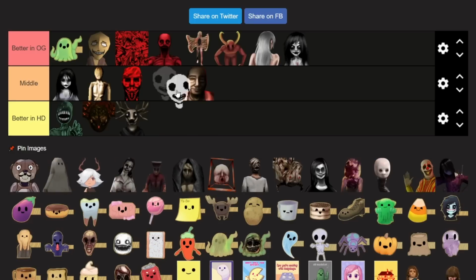White Face. The Face. HD. He's too wonky-janky in OG. He hits in the door transitions. He's quite unfair a lot of times. I don't really like his chase mechanic in OG. At least in HD, it's a bit more fair to an extent. So White Face is going in HD because of that.